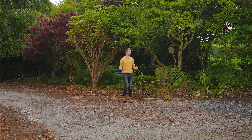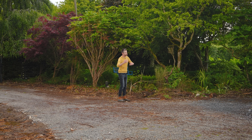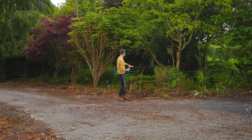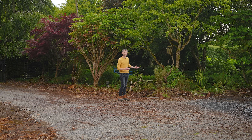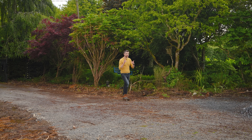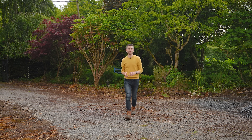But actually, to look on the positive, it brings in more light, it brings in more air, and ultimately it's going to create a really nice space that I can develop further and turn into something really special. I'm already getting my thinking cap on about what I can do. So let's go back to the back garden, because I want to talk about what all of this means and what I'm going to do about it.